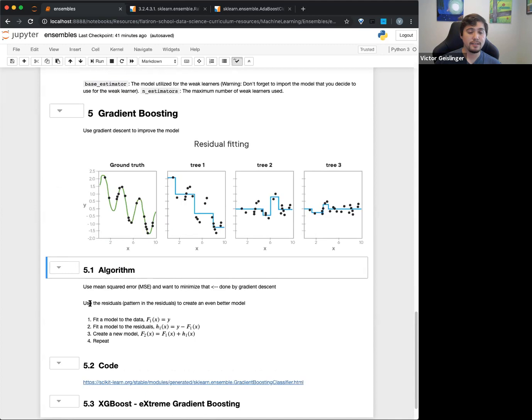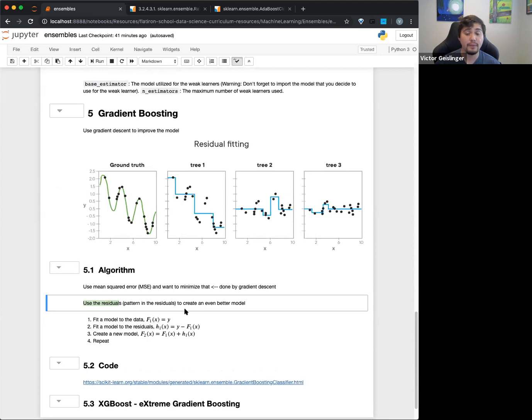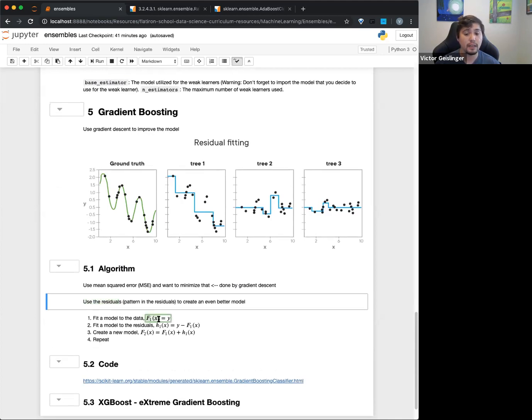The important part is to realize that we're using the residuals, basically how far off it is, that MSE. Basically, is there a pattern there, and can we create a better model? So the way this looks is you can imagine our F1 being our first model. So our F1 is, let's say, our green model. No, I guess this is the ground truth. I'm misreading the curriculum. This is the actual, what it should be. And then say, okay, well, let me make this model that's this blue right here.